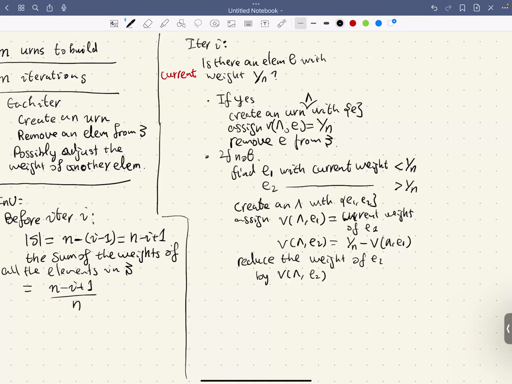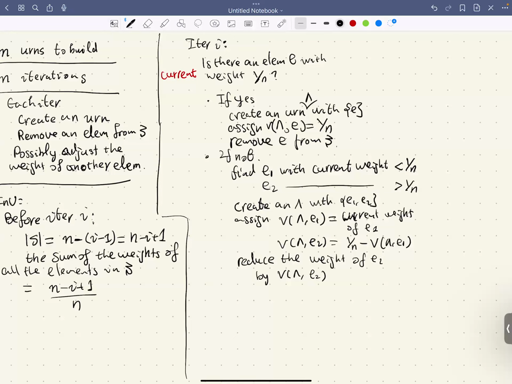Anytime you want to select an element from a list, it's just constant time. So that's how you can implement this first case in constant time: if the first list is non-empty, just grab the first one, and that's it.